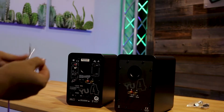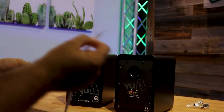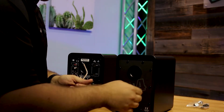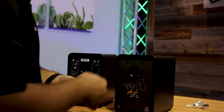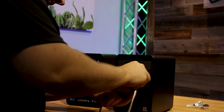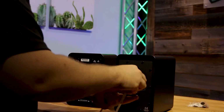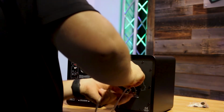All right, so what we're gonna do here is I'm gonna show you guys on the other camera where to put the wire so that you're not too confused. You're gonna wanna make sure that you match the wires up correctly. So on this guy, we have black and red. All you're gonna have to do is loosen up this guy until you see the hole right at the front of the jack. Just put the black in the black, tighten that down, make sure it's nice and tight so that it stays secure, because if it falls out, you will not get any audio.